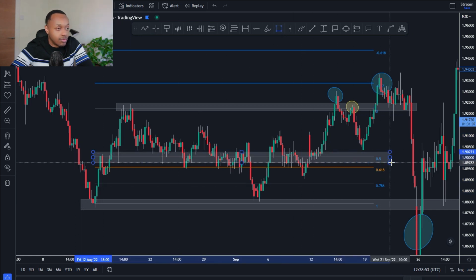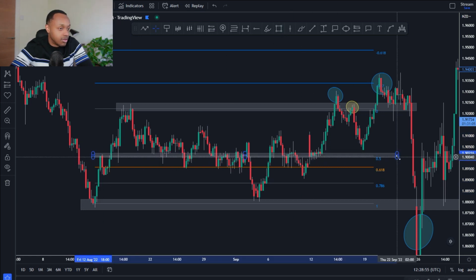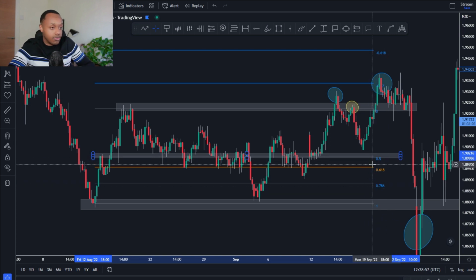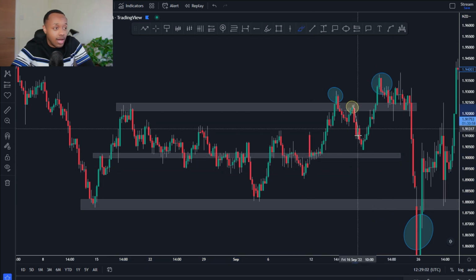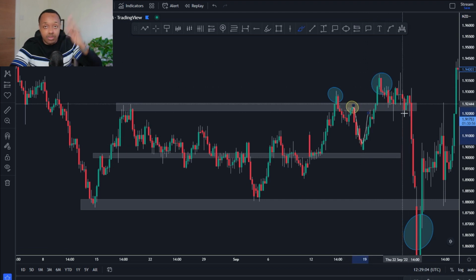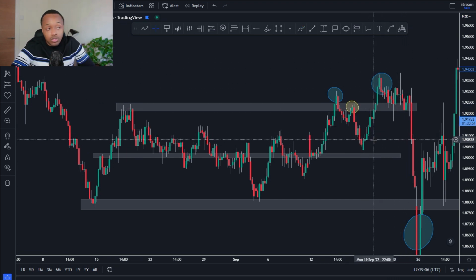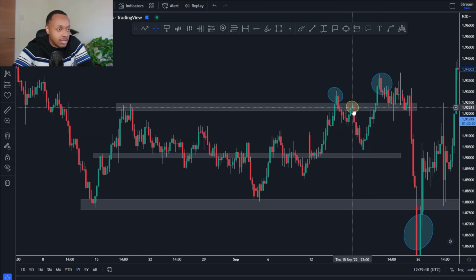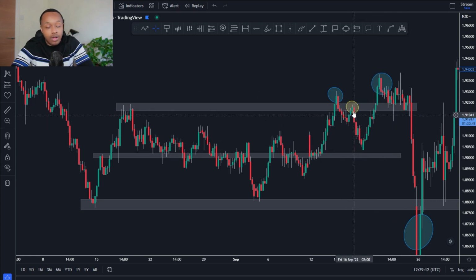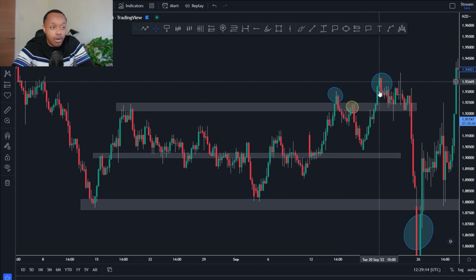the market didn't actually even quite make it to the 50%. So that's why it's important to make sure you do take profit, because sometimes the market won't even get to the 50. Sometimes it will just see a nice reaction and then go against you and take you out of your trade. But it's cool, manage the trade, break even, we'll look to enter again. But as you can see, this is a nice move there, probably caught maybe 100, 200 pips on that move, and then the market reversed.